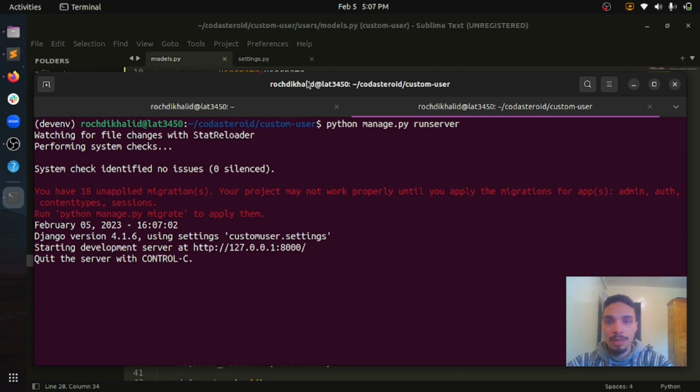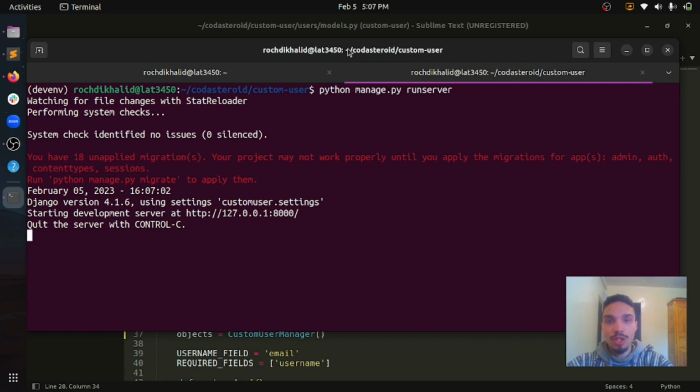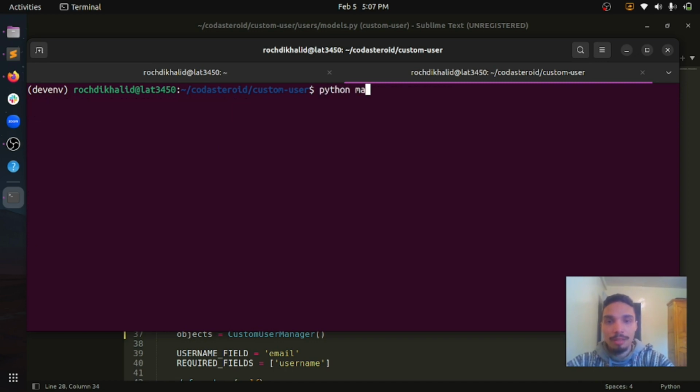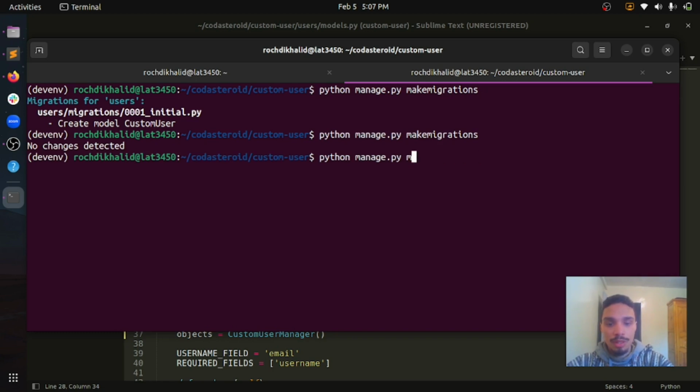Great. I think this class is not important, but I was thinking that would be useful. You need to go to the admin.py and fix this, but for now let's just focus on this. Yes, we have 18 applied migrations, so we need to make migrations first. So let's say python manage.py makemigrations. Great, and let's use this, sorry for that. Let's use this command that appears to migrate.